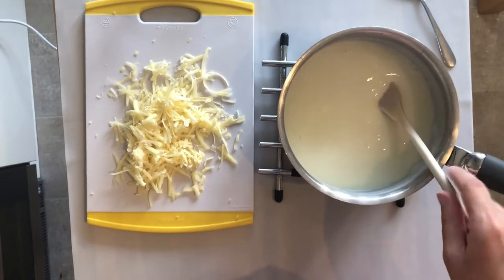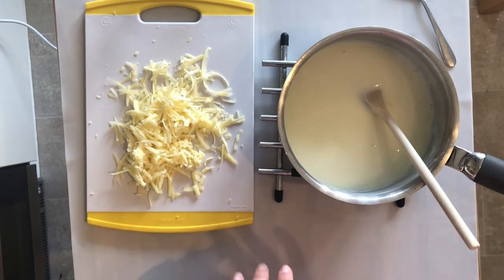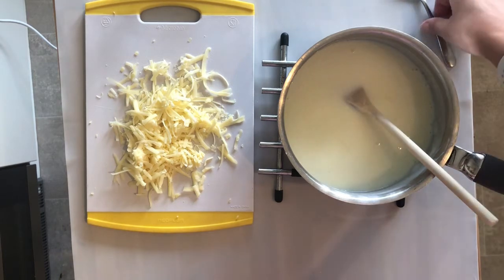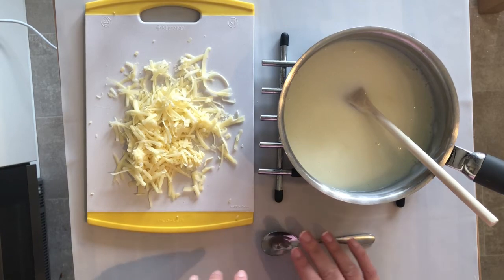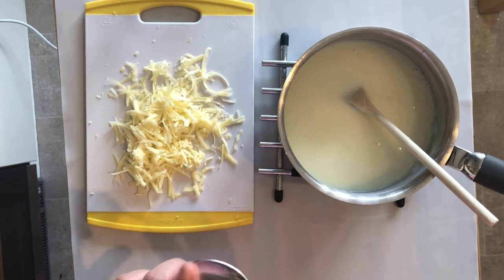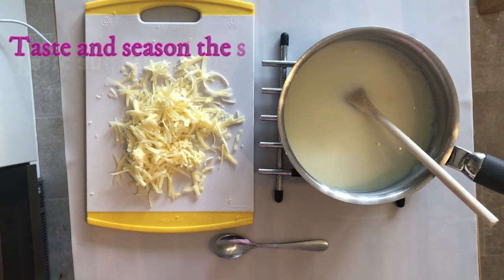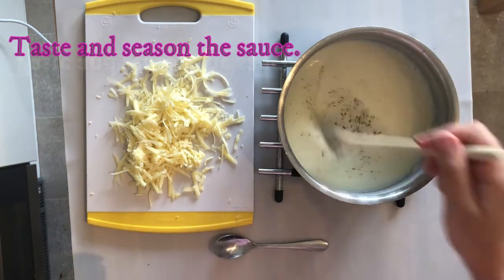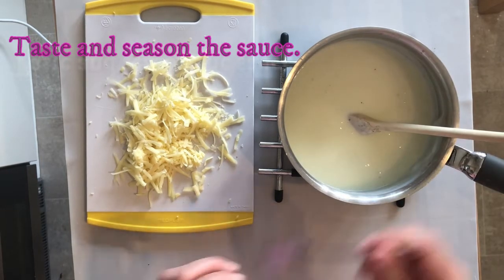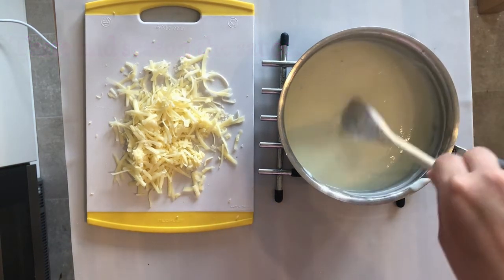And at this point now, you can season and taste your sauce to check that it's got the right seasoning. So you need a little spoon to taste your sauce. Remember, once you've tasted it using the spoon, you can't put it back in to taste again, so it's really important. So I'm going to add a wee bit of salt and pepper. And then taste a little, make sure it's not too hot, to check that the seasoning's good.